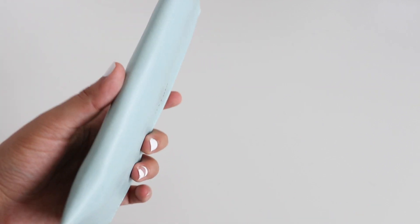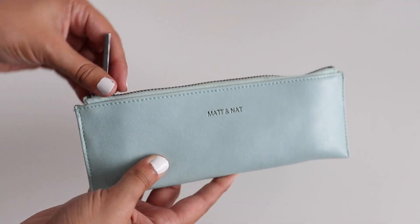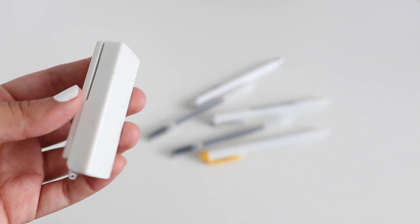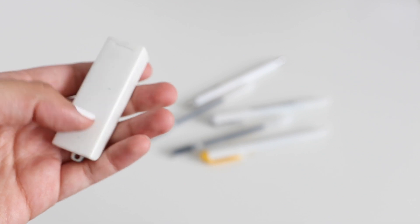Of course, what's a backpack without a pencil case? This is a slim pencil case I've shown before, again from the company Matt and Nat. Inside I have a highlighter, a mechanical pencil, another highlighter, and some Muji pens — I like the 0.38 size gel pens the best. There's also room for the mini stapler, also from Muji. This year I finally had the moment where I pulled it out when someone asked if anyone had a stapler, and it felt really good — although I'm pretty sure that's the only time it got used, so arguably not necessary to carry around all the time.